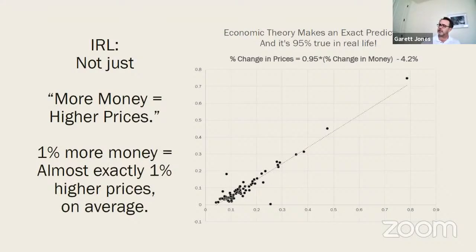So in real life, when you just draw an OLS line, an ordinary least squares regression line right through the middle of the data, it's not exactly 1, but it's pretty darn close. 0.95. So economic theory makes an exact prediction, and it's a prediction that in real life is 95% true. You could spend your life again worrying about why it's 0.95 and not 1.0. But I've got other things to do with my life, and I hope you do too. We should just take this as a success for the quantity theory and move on. So notice, microeconomists often have to make claims that, well, if demand rises, prices will go up some.